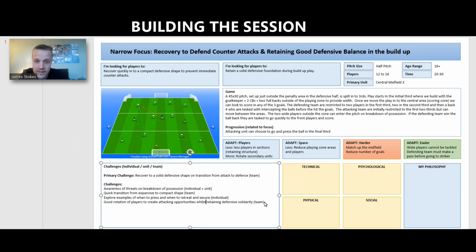Final one is good rotation of the players. So as we discussed in that visual, if my centre back pushes up, if my fullbacks are really high, can one of the other players recognise this? So could the deepest midfielder drop in to provide that good defensive balance?